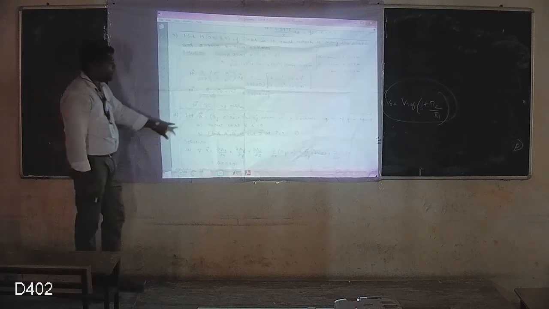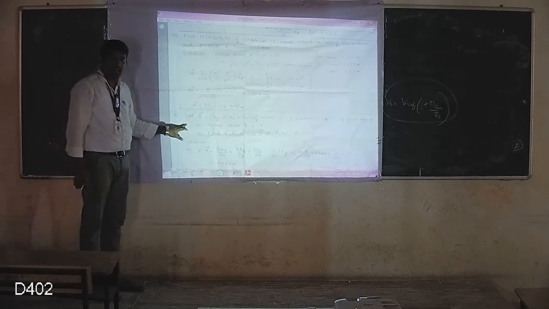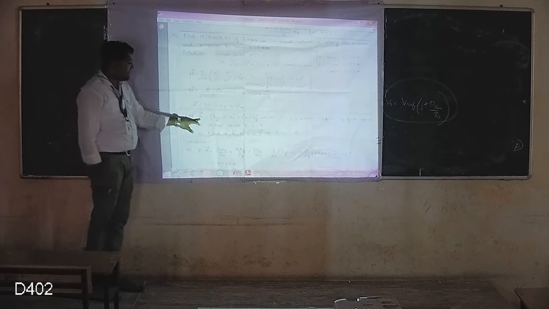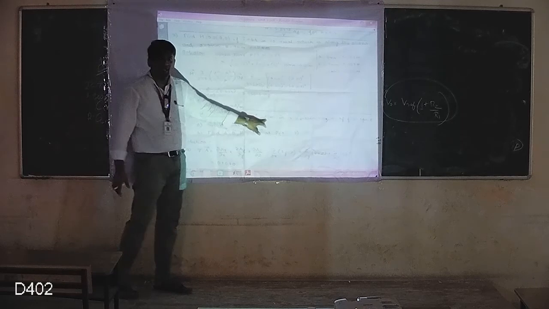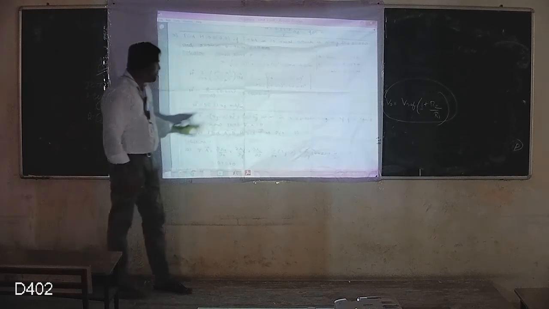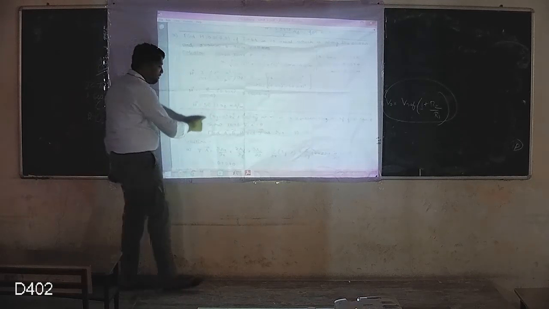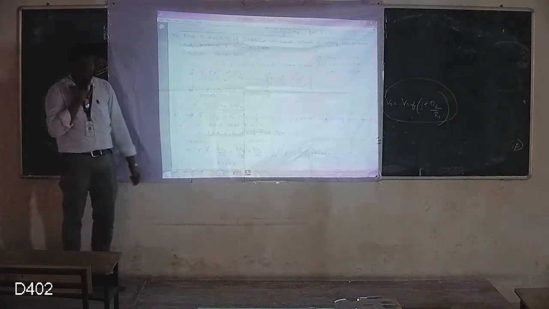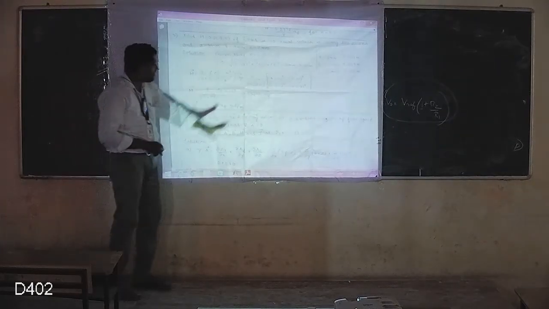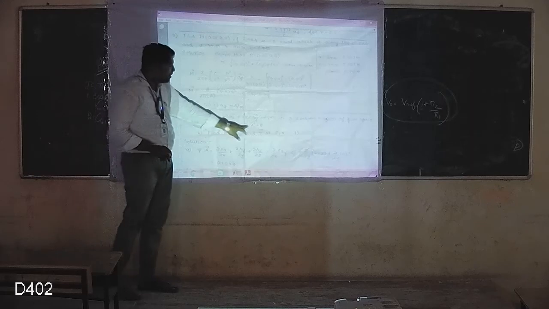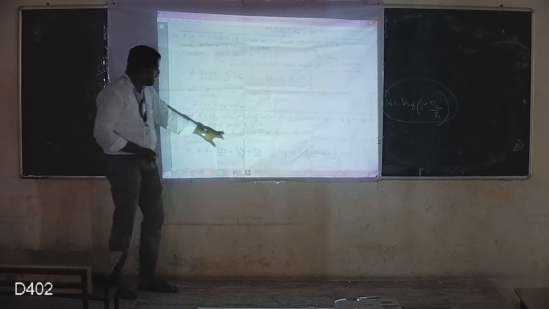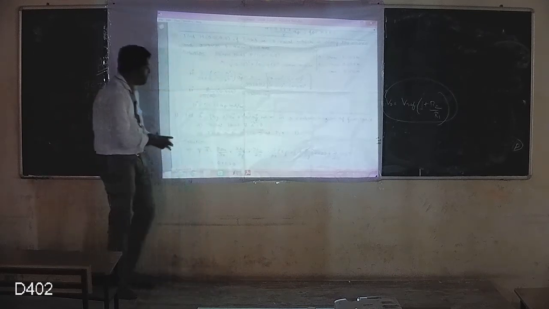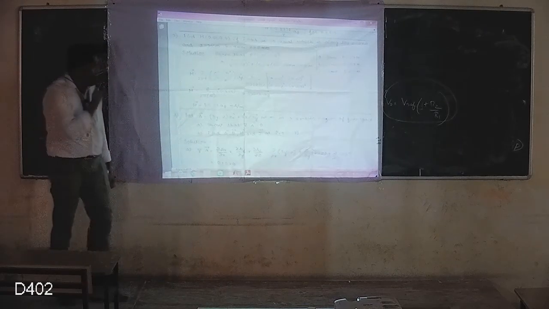Next is the problem based on vector magnetic potential. So A vector is given. I don't know what A vector is, but still it is in Weber per meter. Therefore, it is nothing but the vector magnetic potential in a certain region of free space. Show that del dot A is equal to 0, and we have to evaluate A vector. A vector is already given. I have to find A vector at point P, B vector, H vector and J vector.